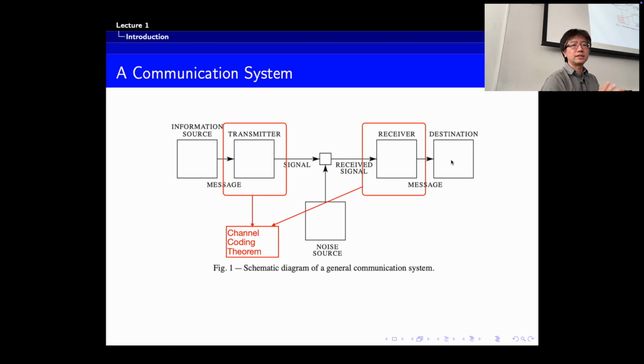Okay, very good. And then the next one is the second coding theorem. Now we know the transmitter and the receiver, and the question is how to communicate information. For the source coding problem, we want to make the amount of information, the number of bits, as small as possible. But for the channel coding problem, we want to make sure that whatever is transmitted here is what is received here. We transmit a 1, and we want to receive a 1. If we transmit a 1, we don't want to receive a 0. That's a mistake, right? But how can we deal with that problem?